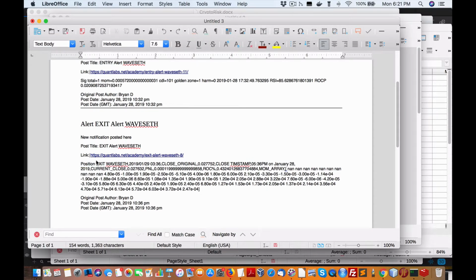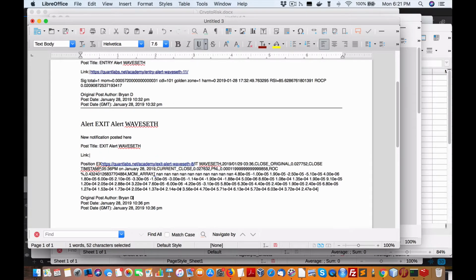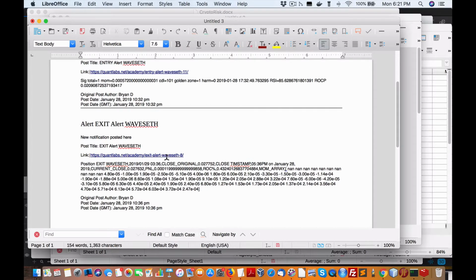So we have the exit, the instrument, the original closing price, the time when it did exit, closing price, the profit and loss, the rate of change, and the position, the momentum.